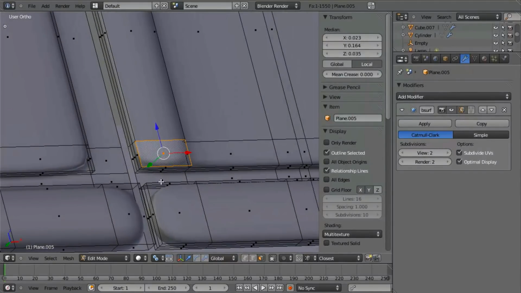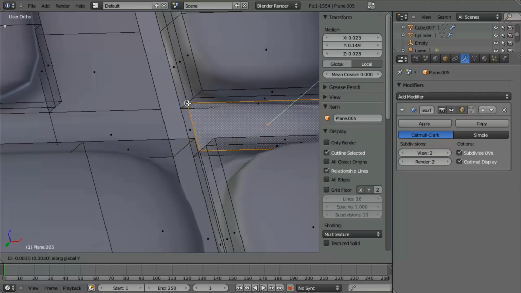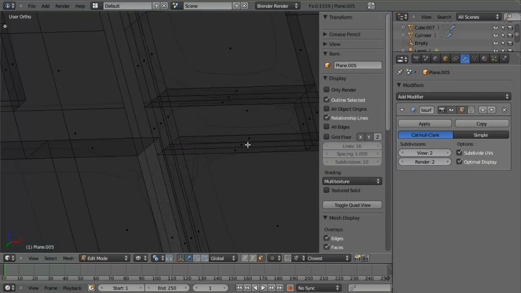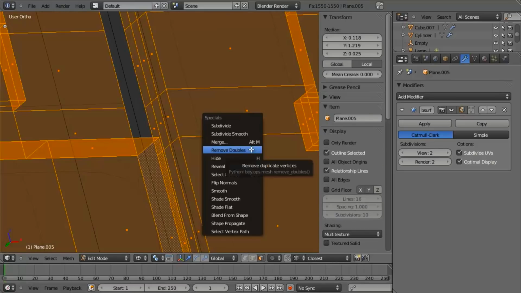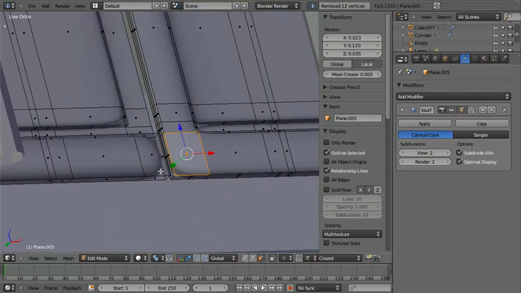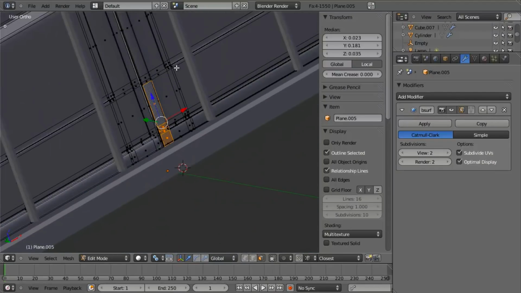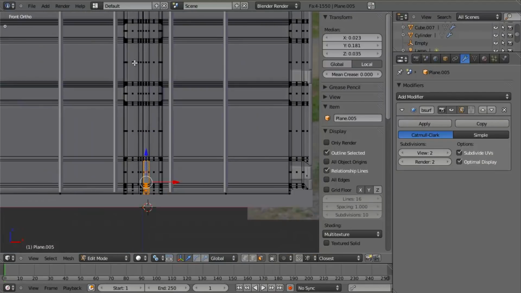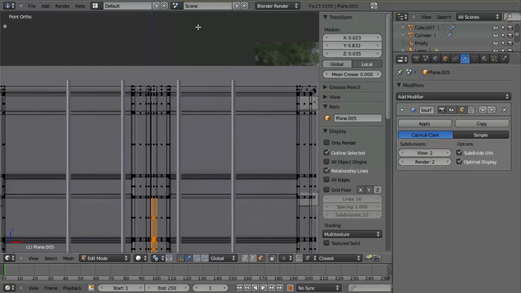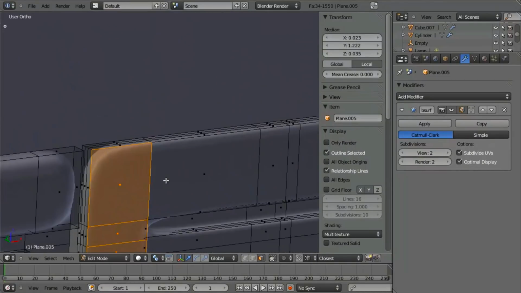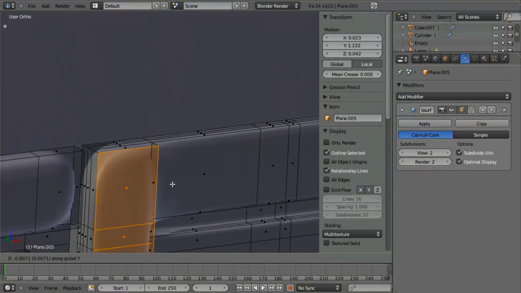And I just want to take this face, E to extrude, and we're just each time going to snap it to right there. Let's select these interior faces and these ones, and then select everything, W, and remove doubles. Because now what we can do is we will take this whole surface, take that all the way down, and select these ones on the top. And we're going to go ahead and hit E to extrude, take it out a bit, about like that.